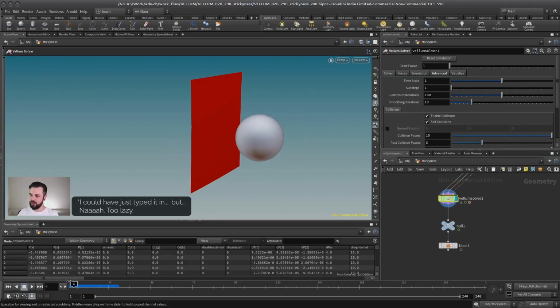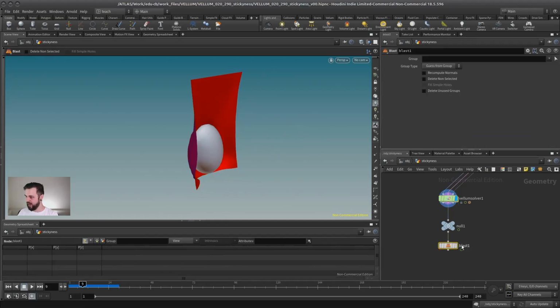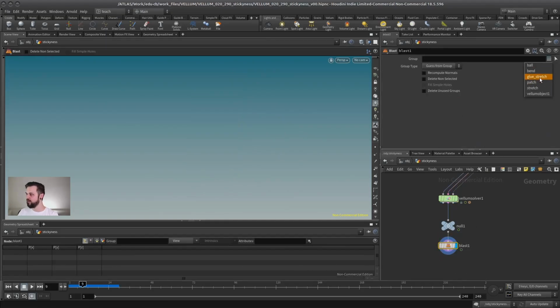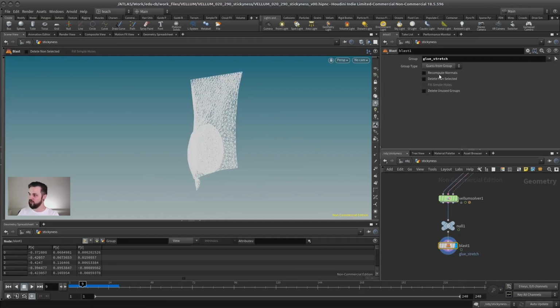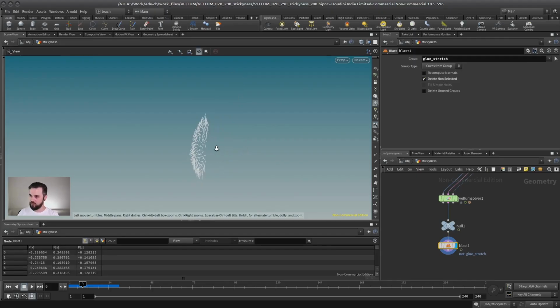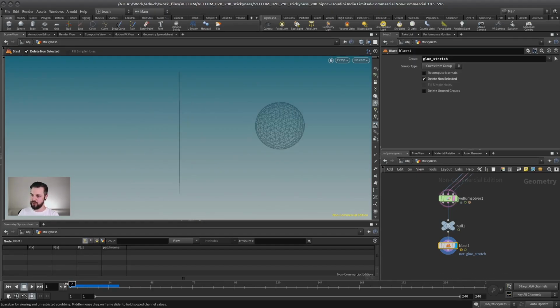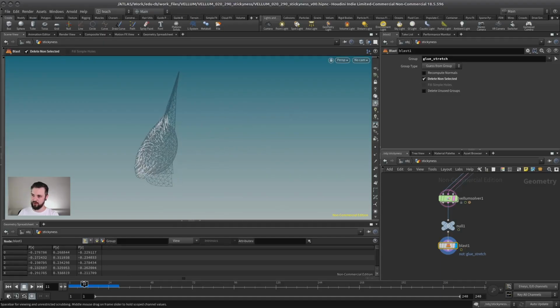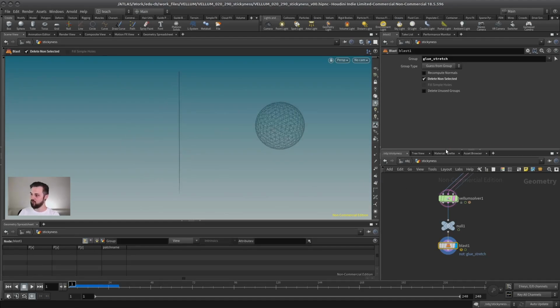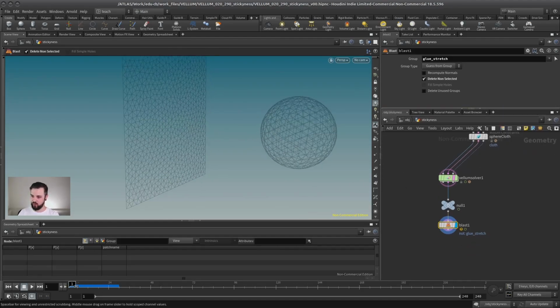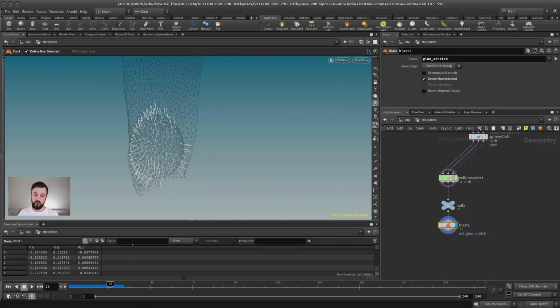So to a point where the connection is actually happening. So, and now I should be able to find this. There it is, glue stretch. And I want to delete everything that is not glue stretch. So my point here is that I want to see the connections when they are created, and now they are created. There you go. So as you can see, you can create constraints dynamically, and this is one way of using it. So we could finish here.